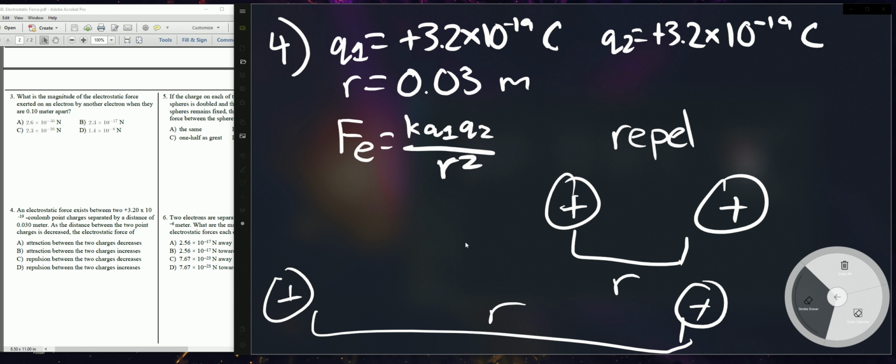If you ever thought of two magnets, when you get two north poles of magnets together and you get them really close together, they're going to repel. You feel that really strong resistance. But as you pull these magnets away, you don't really feel that repulsion anymore. And so as your radius increases, your electrostatic force is going to decrease, and your repulsion, because it's two positive point charges, is going to decrease.